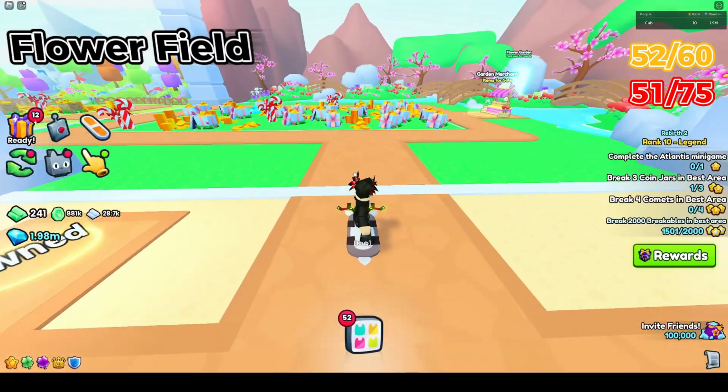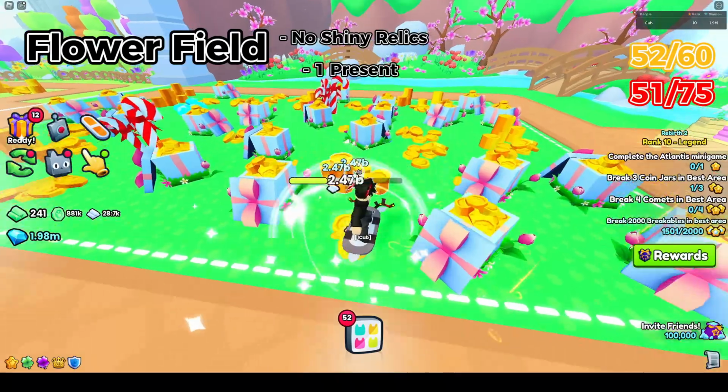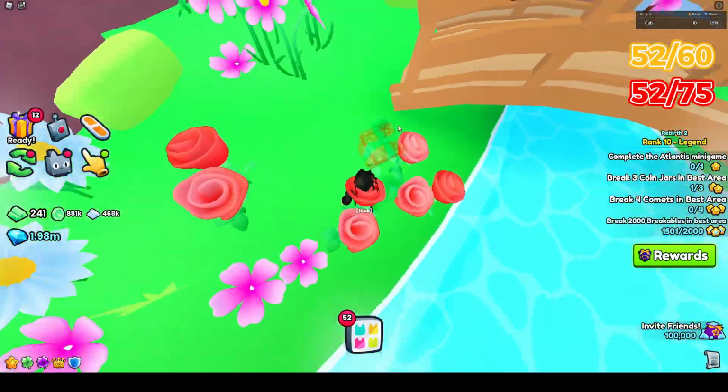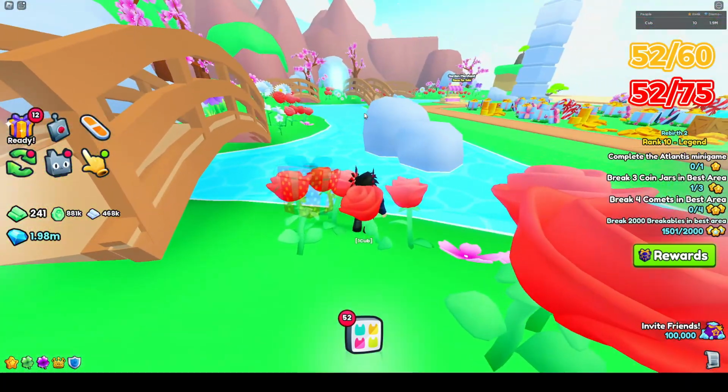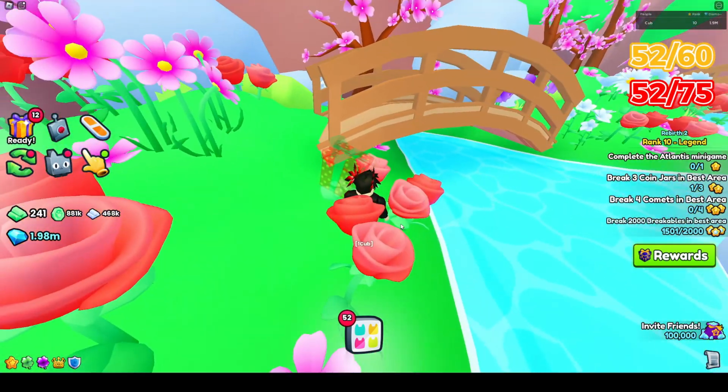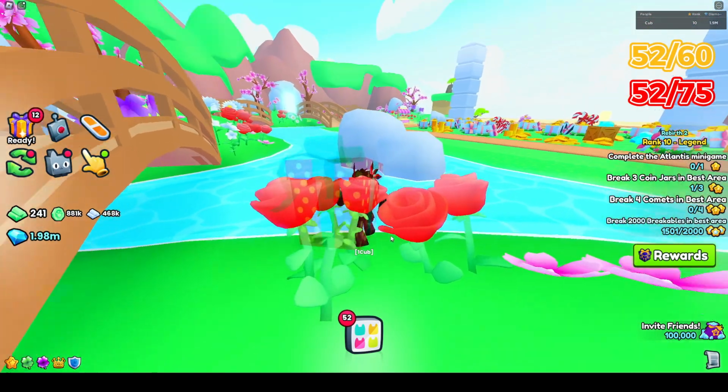There we go. Moving on to area 54, there's going to be just one present, and it's going to be right here, sort of like there. It's next to this sort of bridge, so it's over here. It's replacing a flower. It replaces a rose. I just realized, but yeah.